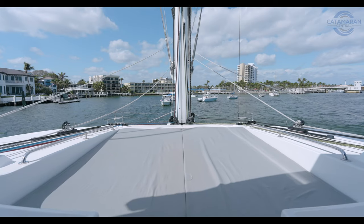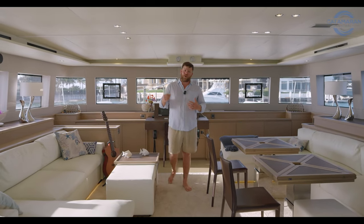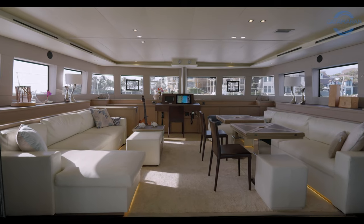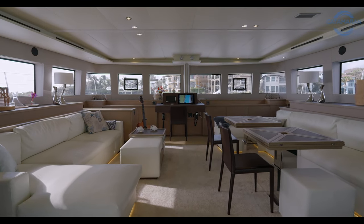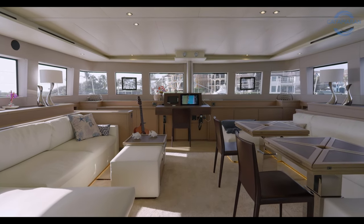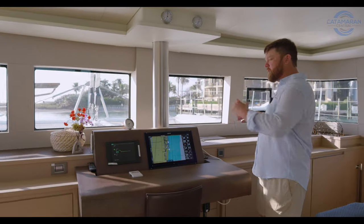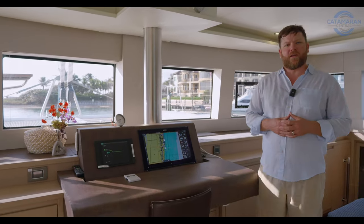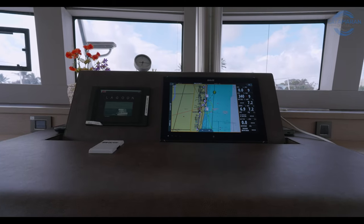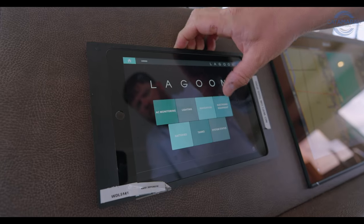I always have the conversation with prospective buyers about galley up versus galley down. The Lagoon 620 is available in both arrangements, and today we're going to show you all the benefits of a galley down arrangement. Before we talk about the guest relaxation areas on board Second Wave, let's talk about the forward-facing nav station. Here at centerline, we've got an excellent workstation with storage on either side. The seller equipped this boat for blue-water sailing — he's done a lot of ocean crossings, particularly Pacific crossings. On the port side of the nav station, we have the touchscreen E-Plex control module, which is the later second-generation version and tends to be more reliable than earlier E-Plex systems.